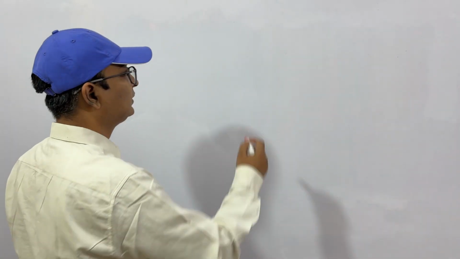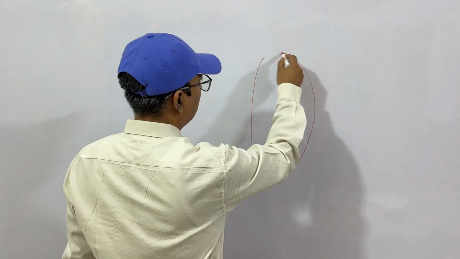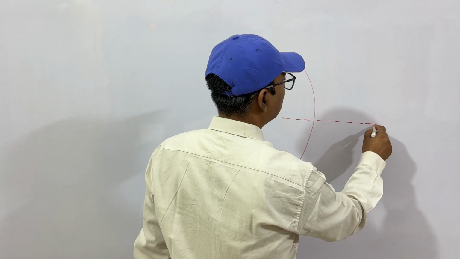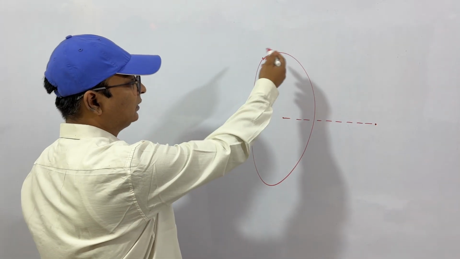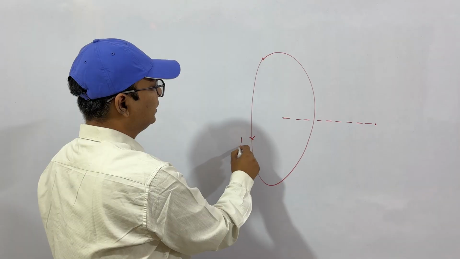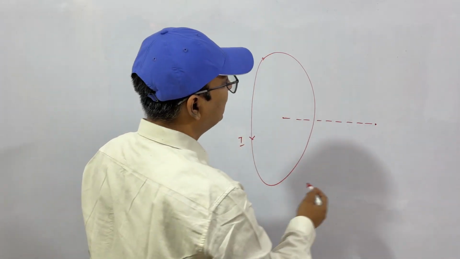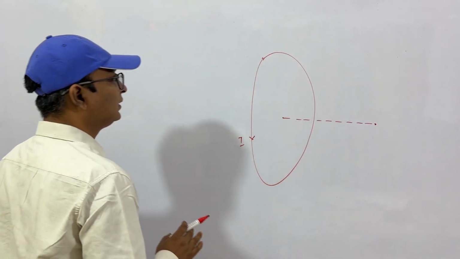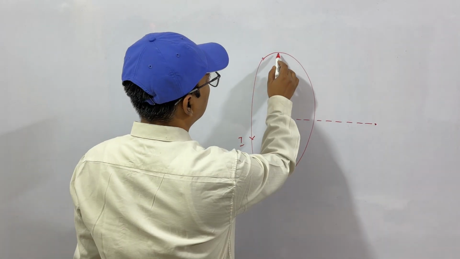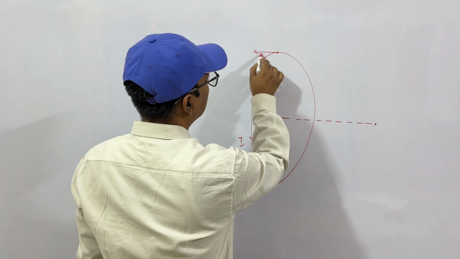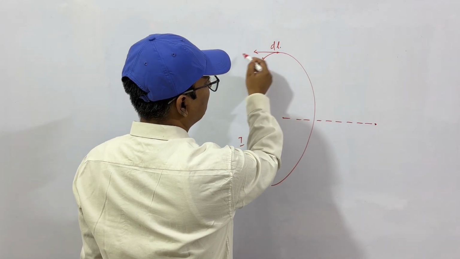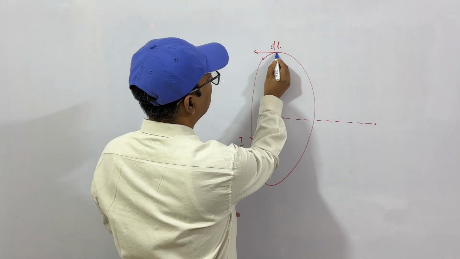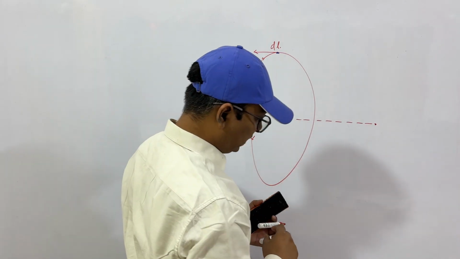Now let's see, if we have a circular loop like this, okay, this is a circular loop and this is the center of it, and we want to know what is the magnetic field due to this current carrying circular loop. A current, let's say I, is moving in this circular loop, then what is the magnetic field at this point? Let this point be P. This is our question. So what we do, we take a small element here, dl, which has this direction. Don't confuse, dl is a small quantity here only. Its direction is this, just to tell you the direction.